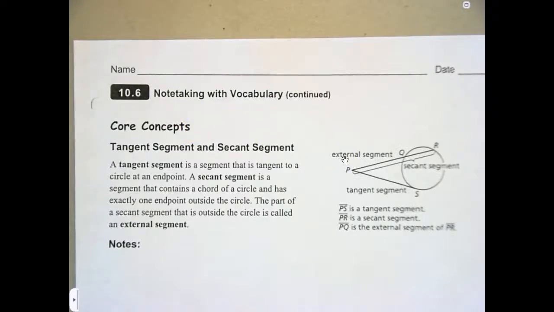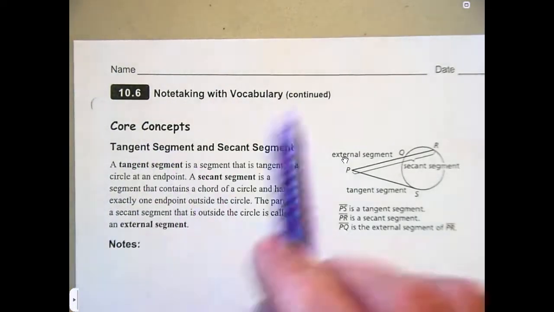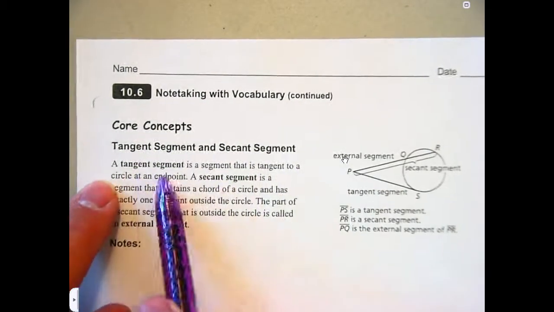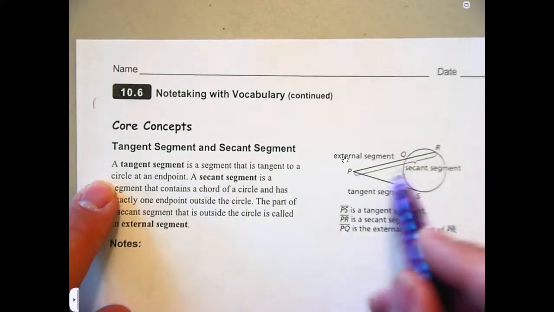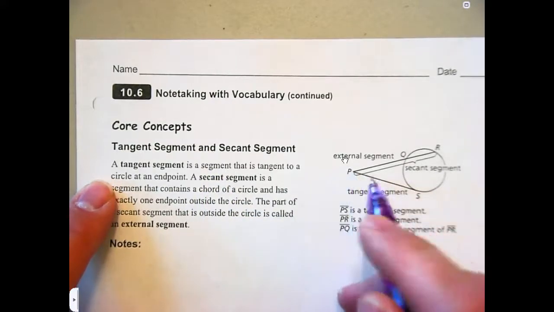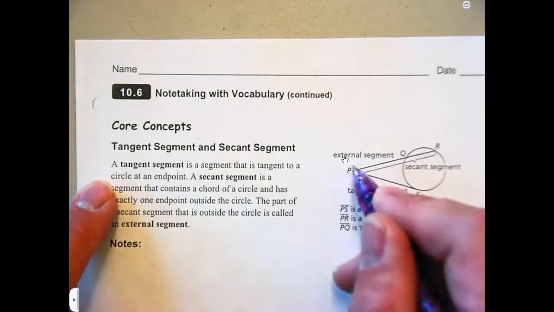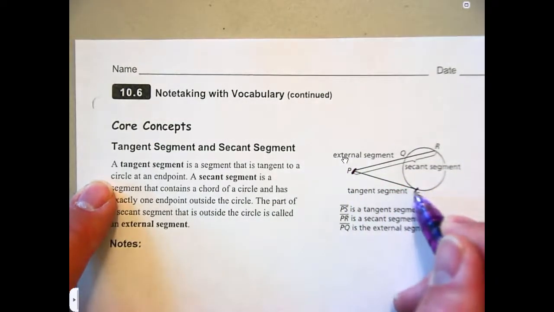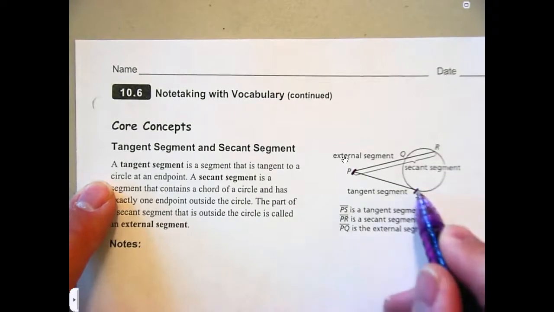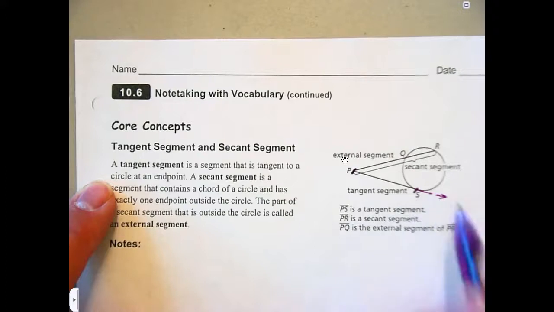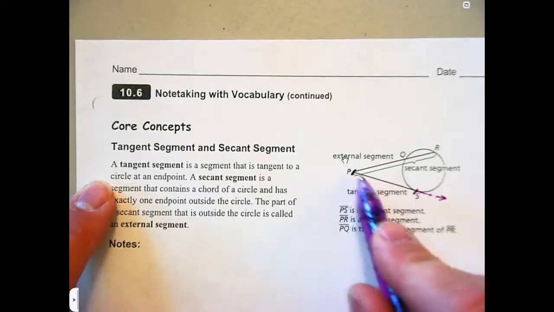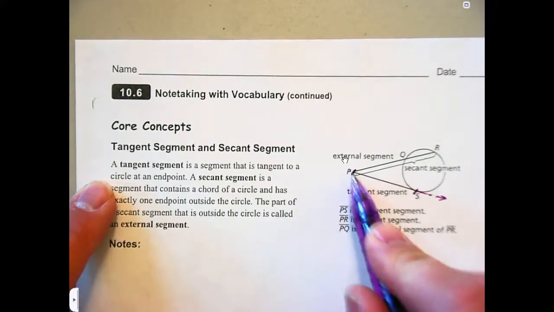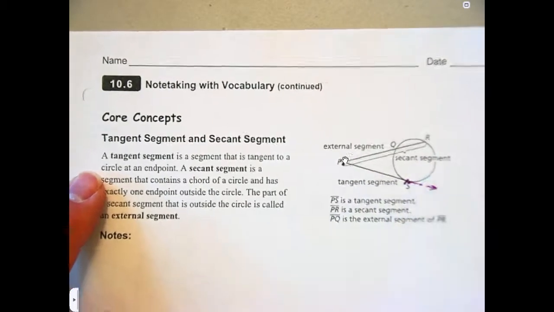Okay, so in 10.6, when we're dealing with these segment relationships, you've read that top part on page 306 there, the tangent segment. A tangent segment is just a piece of a tangent. Now, a tangent goes on forever, so when we say the segment of it, we're talking about just from P to S. Technically this tangent keeps extending, they just don't show it. It doesn't stop. So a segment of it is just the chunk that goes from its starting point to where it hits the circle.